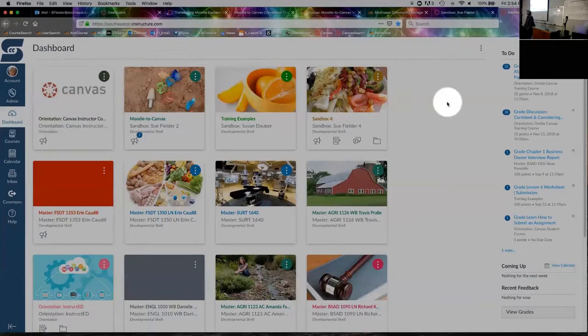But in Canvas, if you have PowerPoint links, consider going back in and adding that S in there. Yes. When I imported my gradebook categories, they didn't come across. All right, your gradebook won't come across at all. You have to build your gradebook, which is, I'm glad you brought that up because I would like to give you a quick look, even though it's not on the list, at a gradebook and give you a little bit of advice there. All right, let me go into a gradebook I've already built.